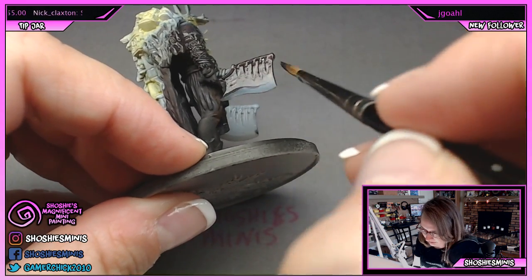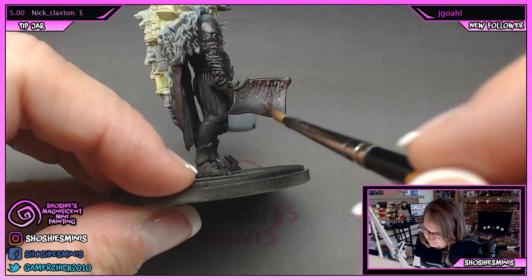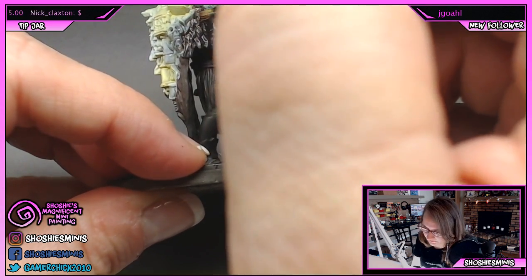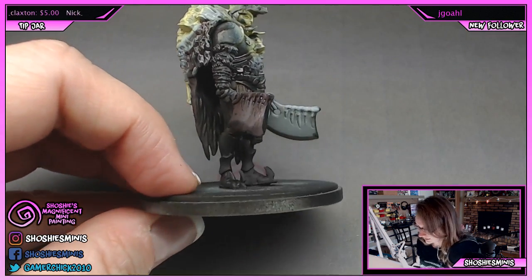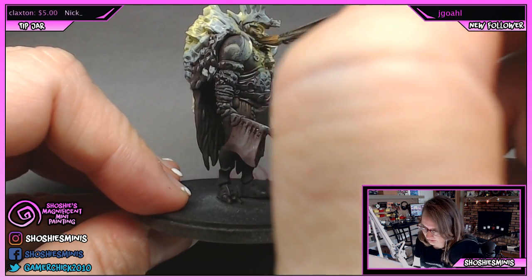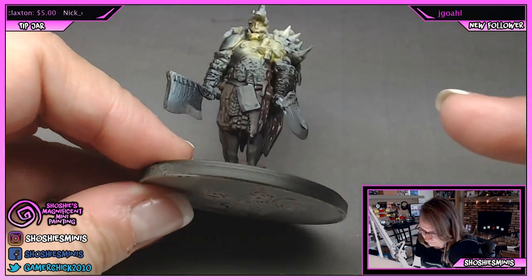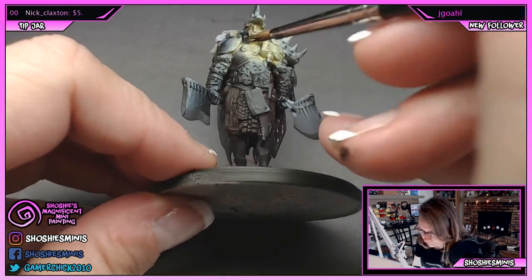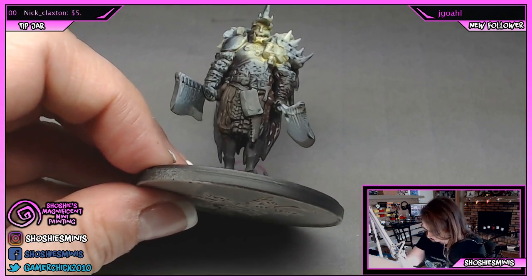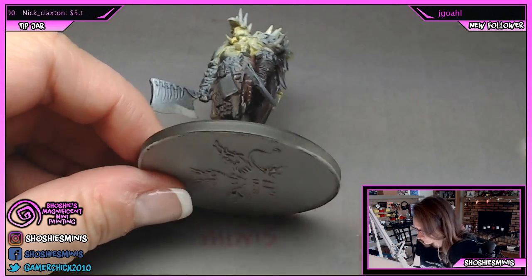This is going to have metal on it by the time I finish, but for now it's obviously a thin glaze. So the point of this entire stream is object source lighting. So we want to get this mini at least to a starting point so that you guys can know what I'm talking about. And I don't know if you can tell, but just here as I'm adding the darkness, you can tell like the yellow is getting brighter. And that's what we want.